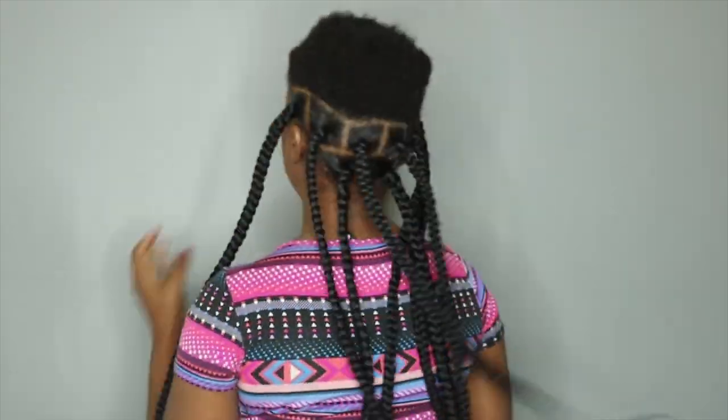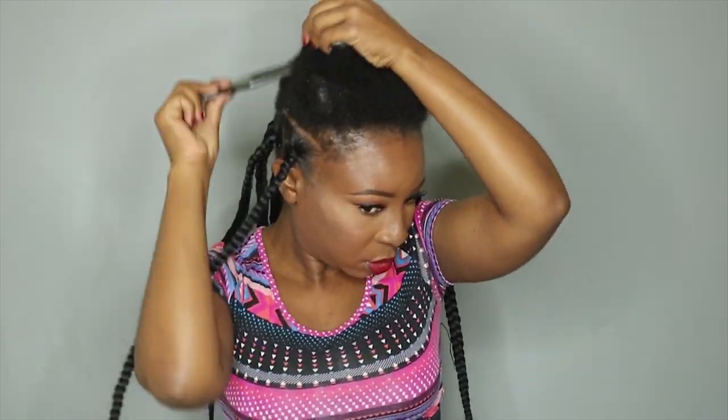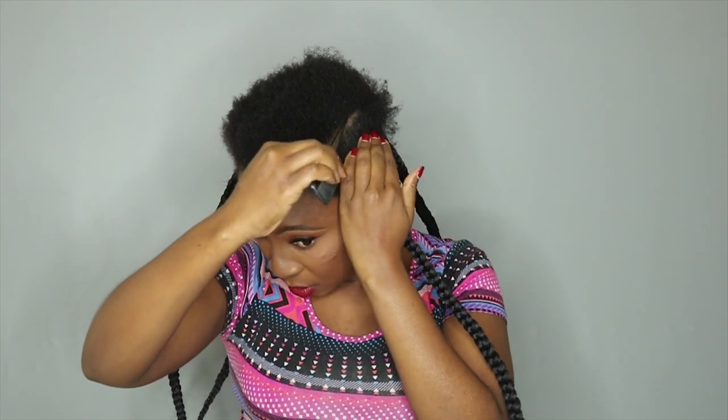So I went ahead and did the back of my hair off camera, and this part only took me about 30 minutes. And I'm moving to the front of my hair. I'm combing it out with an afro comb, and then I like to start by sectioning my part and then apply a gel wax around the edges and then secure each section with a rubber band. And then I'll go ahead and braid after I'm done with the section.